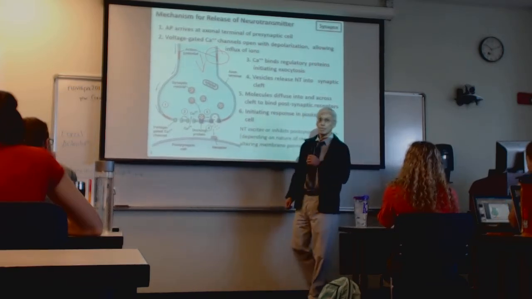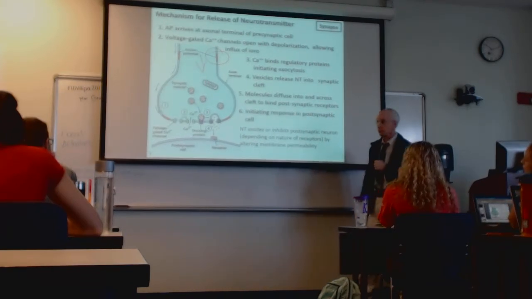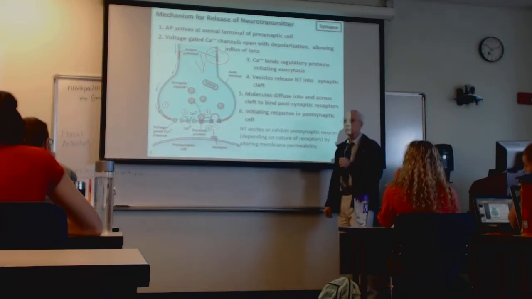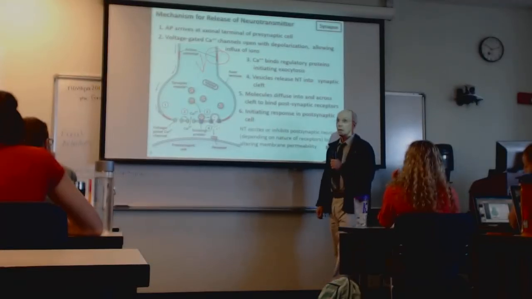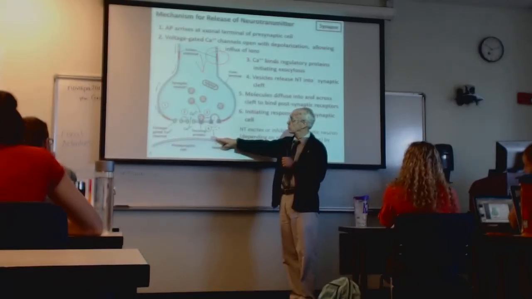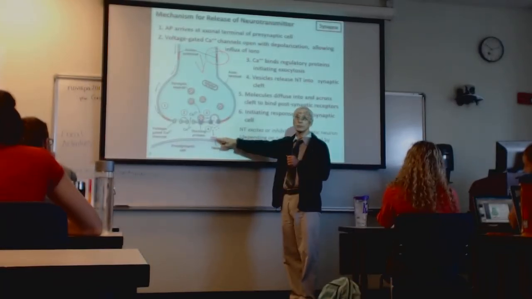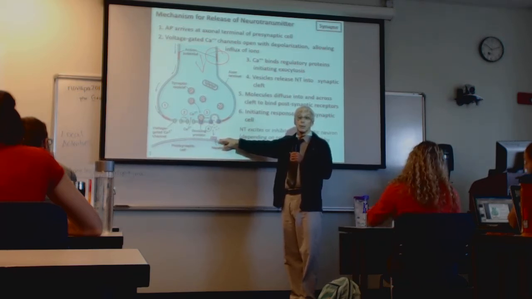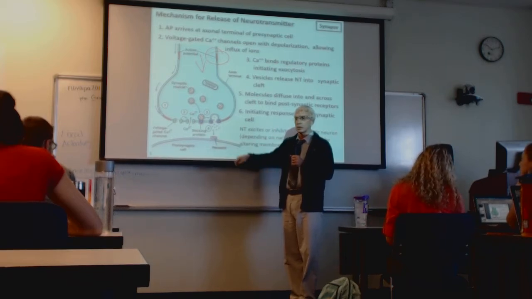Yes, sir? You said if the concentration is sufficiently high, it will bind. So if it's not high enough, it won't bind at all, or it just won't cause a... Yeah, you can imagine we're only looking at one receptor here. In reality, there are going to be thousands of these and thousands of these, so it's just a statistical probability. So yes, it's theoretically possible. Well, in fact, it's not theoretically possible.